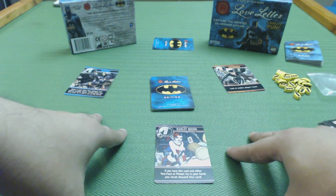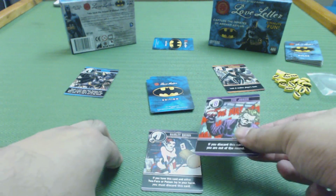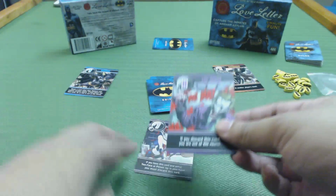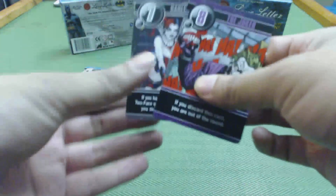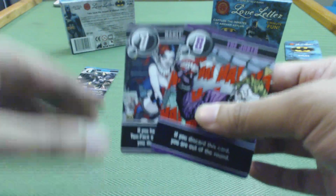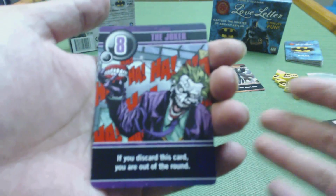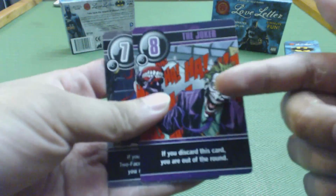So what would happen is, everyone starts off with 1, and remember, they're supposed to be face down. They're secret roles. You're going to be picking up 1 card, and I would absolutely not show anyone this. I happen to get the Joker card. So pretty much, you have to throw down one of your cards and activate its effect no matter what, good or bad. Now, it's funny that I got the Joker on the first hand. It says right here, if you ever discard this card, you are out of the round. And last player standing wins. So you absolutely cannot. Whatever you do, don't do it.